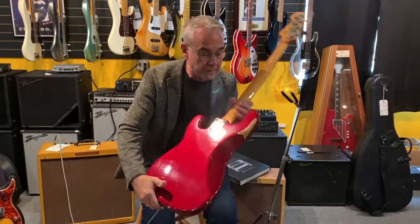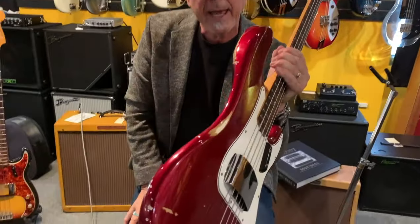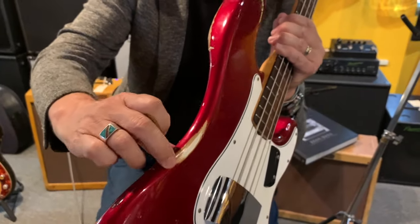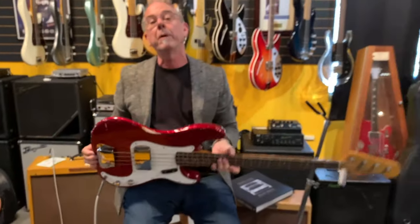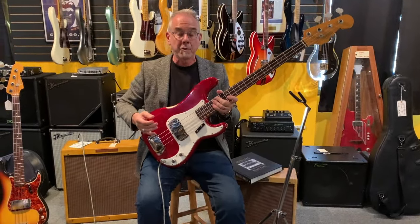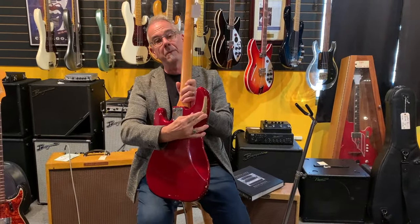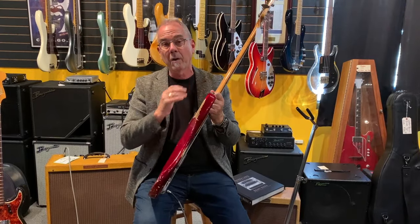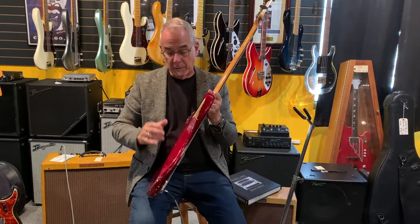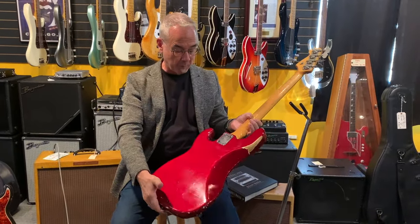This bass, you can see, is worn out just a little bit. Here I'm going to have the camera come in. Candy Apple Red is a cool color because it's multiple colors — you can see the gold in there. These basses will come in either a silver undercoat or a gold undercoat, and that comes through on the finish. First it's a primer finish that goes on, and you can see bits of that. Then there is the color — gold first, then red, then several layers of clear over that.